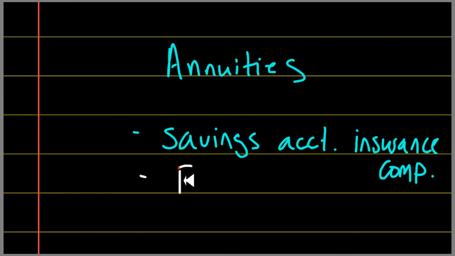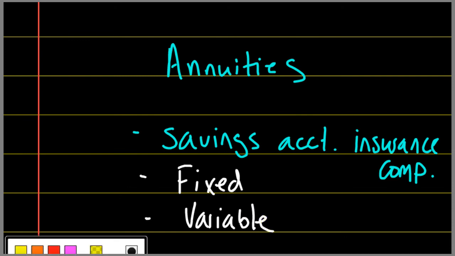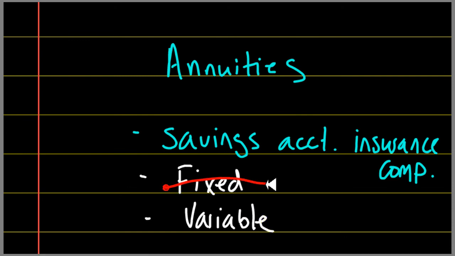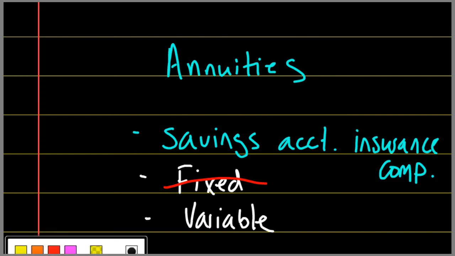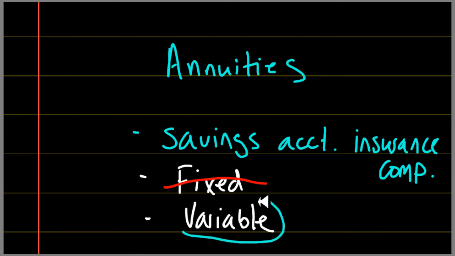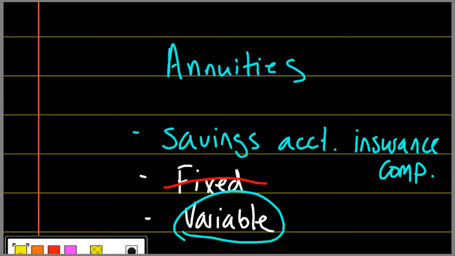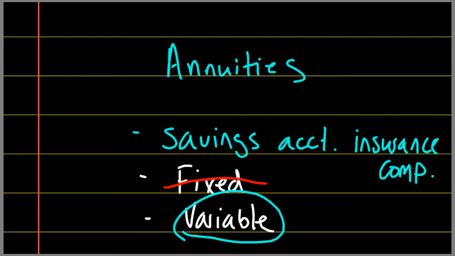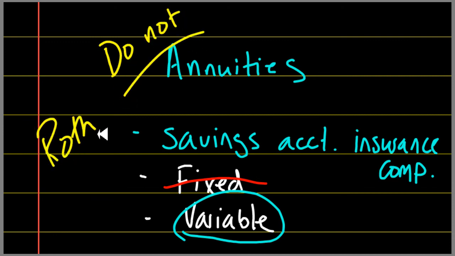We should also put here that there's a couple kinds. There's a fixed, and there's a variable. Dave has said, really, this isn't a great investment to have. He's saying for sure, don't do the fixed. If you have to do something, or if you have the opportunity to do something, variable might be the one that you might want to do. But annuities, kind of from where we're standing, this is a very simple perspective because this is a beginning level personal finance class. But this is kind of a do not, at least right now. You really can do your Roth or your 401K, depending on what's available there, before you do this.